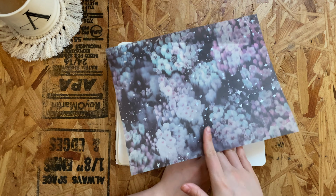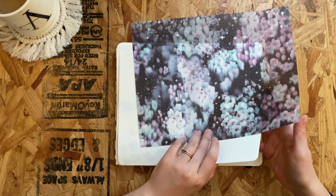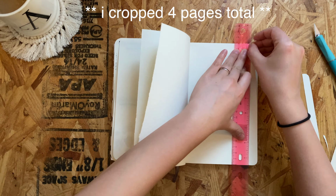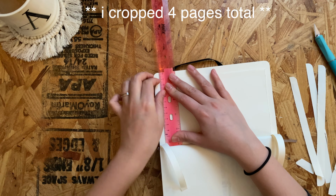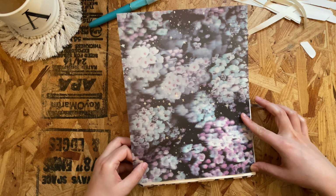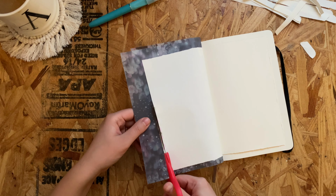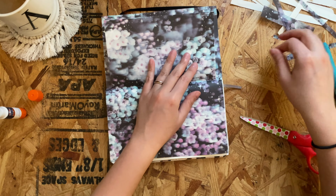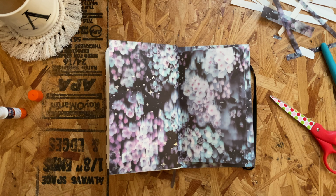I had this really pretty paper. It's like a vellum paper, so it's kind of like a sheer paper. So I used that as the main background for the front spread. I knew I had wanted to crop the week pages to make them kind of like a miniature size page within this little section, and then use some of those really cute little tabs to flip from in the week. And so I knew that I wanted to have the background paper be not only for the front side where I can see the main page, but to go around the border on the other side as well, so that no matter what week I'm on, I can see the background and it just kind of has a nice cohesive look. So I really like how that turned out.